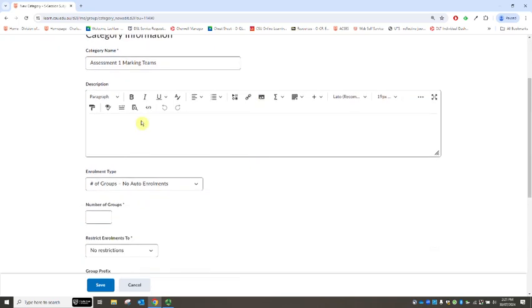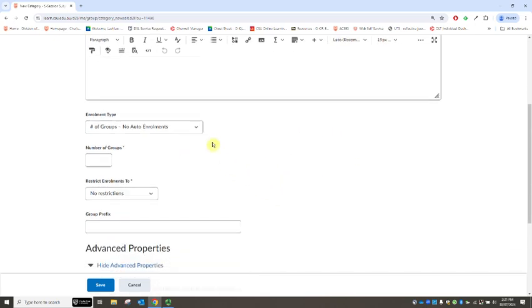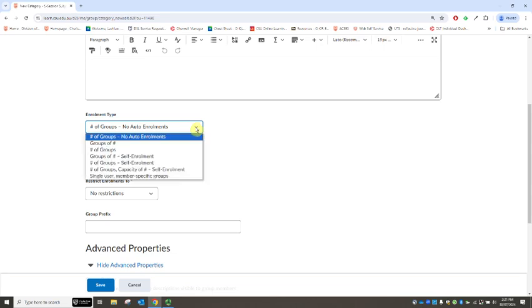Now at this point, it asks me for a description. I'm not too fussed about that. I think the title conveys it all, so I don't really need a description. Probably the most important thing is the enrollment type that we're going to choose. What I want is a way for the system to automatically split up my cohort no matter how many students are enrolled. So really, I want to create a base unit for marking, let's say a block of 20 students, and then it will just divide up the cohort into those blocks of 20, and I can allocate those to my markers. So I'm going to switch my enrollment type to groups of a specific number.